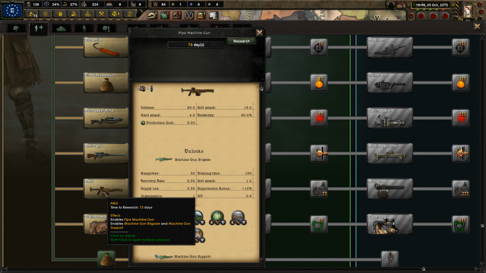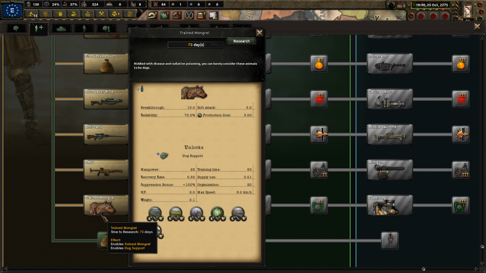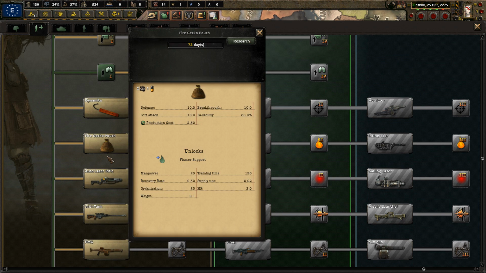Pipe machine guns. Good amount of soft attack. That's about it. Allows for machine gun brigades. Probably pretty good for just shredding through our opponents. Then we have trained mongrels for a really good amount of breakthrough, but they're not very reliable. Fire geckos might be the best way to start.